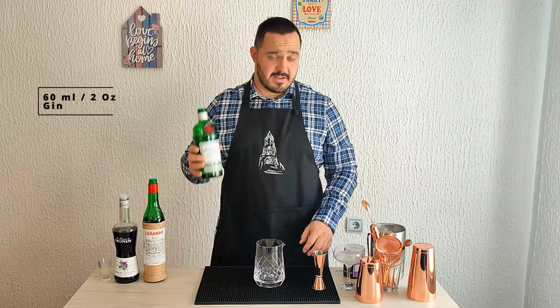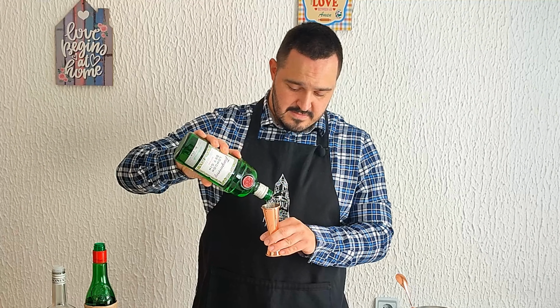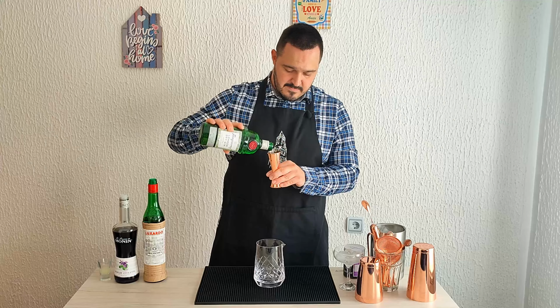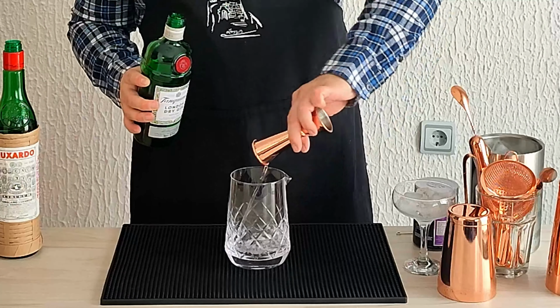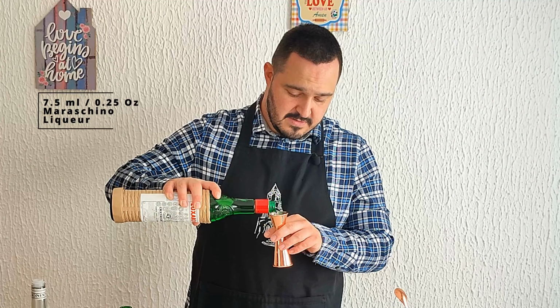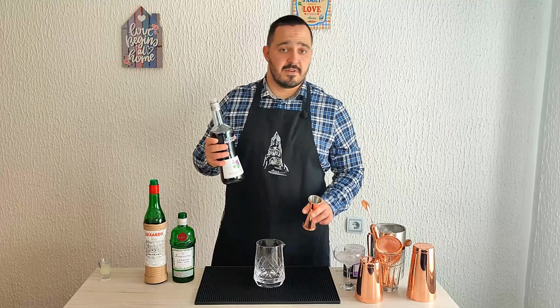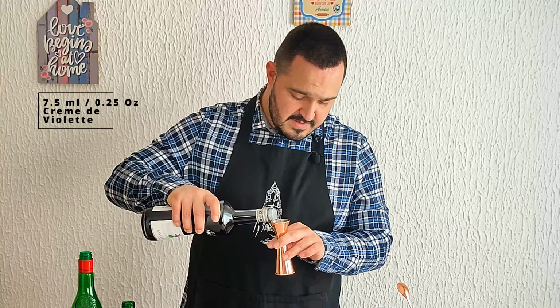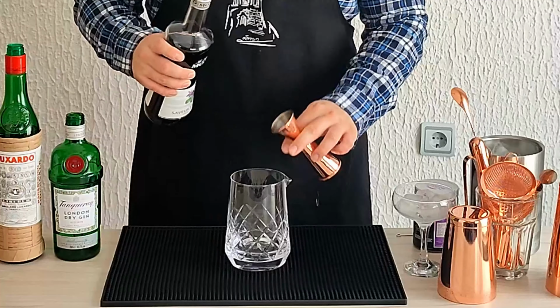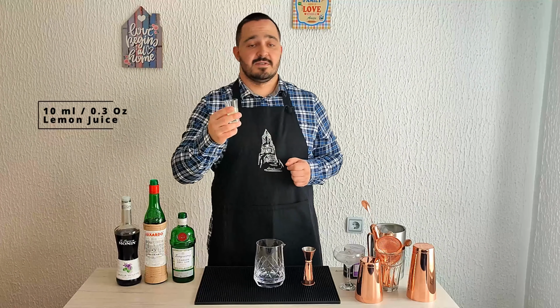As I understood, the original recipe called for Tanqueray, so we have a Tanqueray here. It's 60 ml, 2 ounces. Followed by 7.5 ml of Maraschino liqueur. Next is Creme de Violette, 7.5 ml. And the last ingredient is lemon juice, freshly squeezed, 10 ml or 1/3 of an ounce.